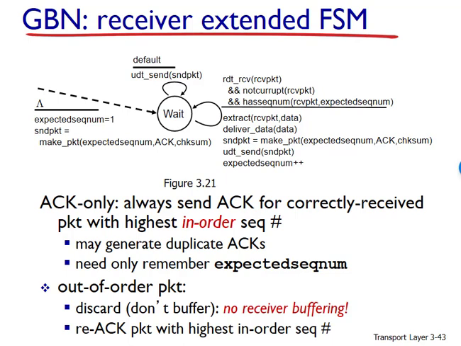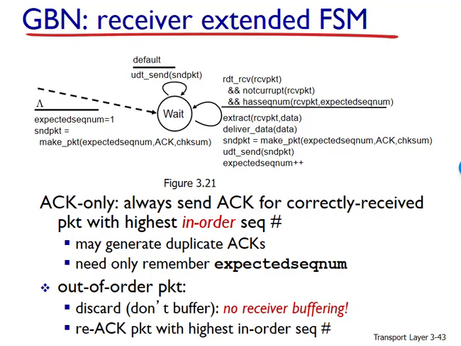Recall that the receiver must deliver data in order to the upper layer. Suppose now that packet N is expected, but packet N plus 1 arrives. Thus, the data must be delivered in order. The receiver could buffer or save packet N plus 1, and then deliver this packet to the upper layer after it had later received and delivered packet N. However, if packet N is lost, both it and packet N plus 1 will eventually be retransmitted as a result of the go back N retransmission rule at the sender. Therefore, the receiver can simply discard N plus 1.